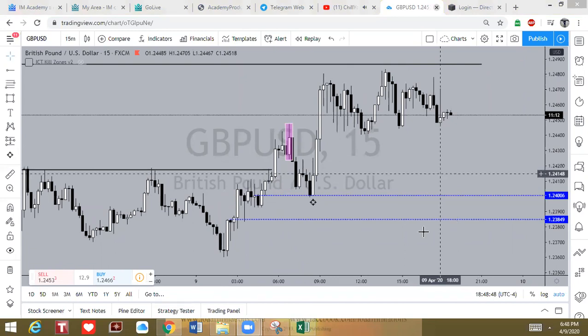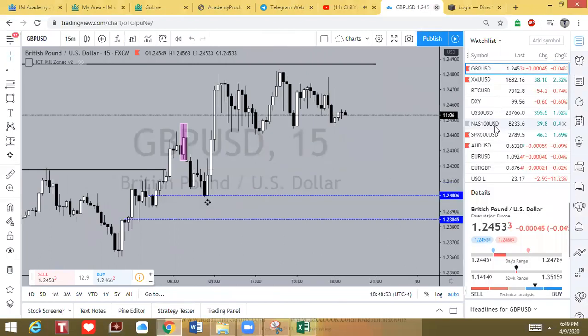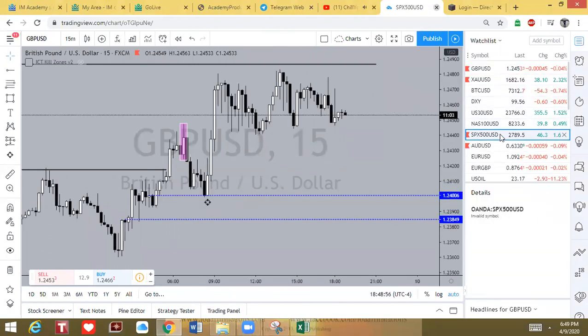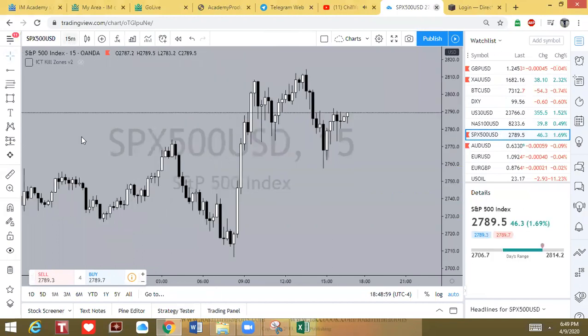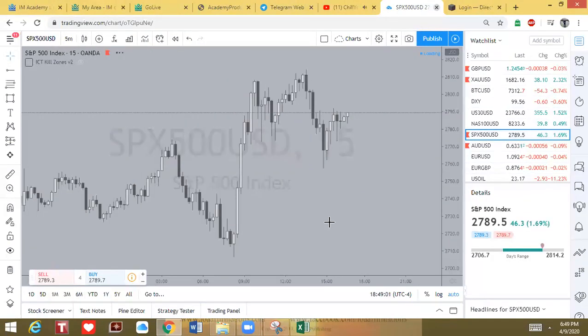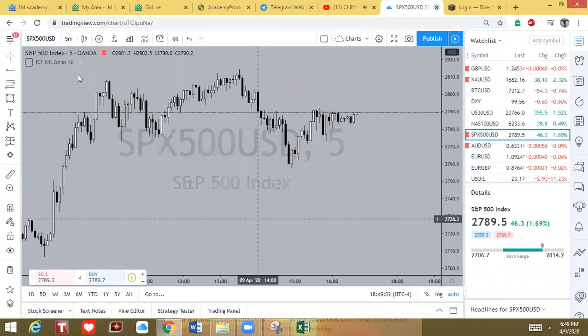Right. Anybody else see anything else clean? Are there any other pairs that you guys want me to look at on the institutional side? Anything that y'all were looking at? I actually woke up and was able to catch this. Like I said, I woke up late, but it doesn't matter because all I want to do is come on and look for the institutional moves.